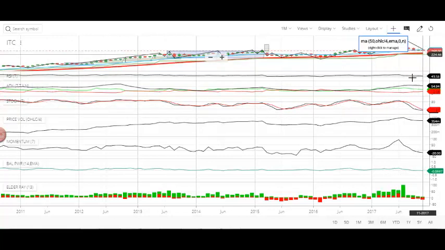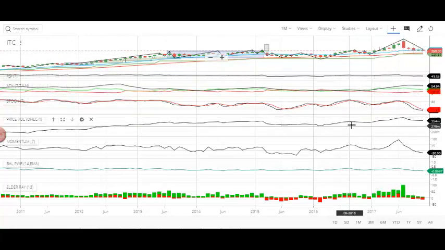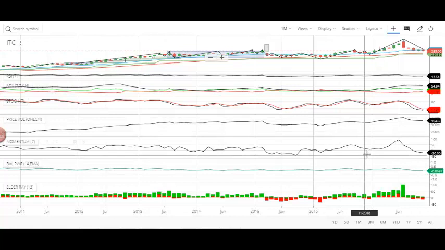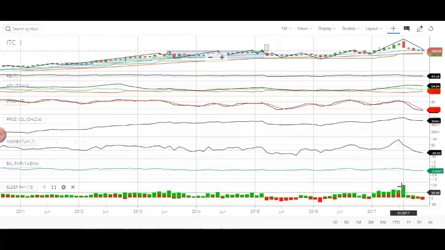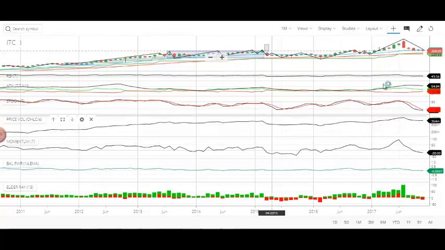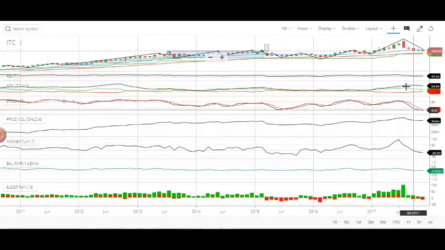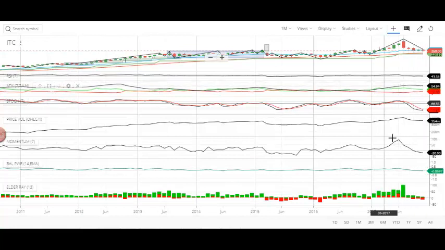I'm pretty sure the stock will go down a little bit further, and price volume is more or less constant, and momentum had already crashed, playing in the negative zone, and balance of power is towards bearishness, and that's what even Elder Ray is also showing. I mean, Elder Ray is in sync with the balance of power, and both are in sync with the price volume. So overall, all the guiding points of the indicators are telling us that it looks like the stock will go down a little bit further.